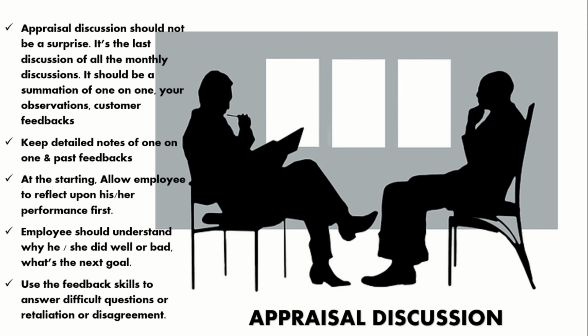And of course, use all the feedback skills that you have learned before in my earlier video. All the feedback skills that you have learned, you will have to use them whenever you are faced with difficult questions from the employee, or retaliation or disagreement, right, regarding the rating or grading. So use those feedback skills to rebut the employee, have those one-on-one handies. It will help you a lot to calm the employee down and make the employee realize that the rating or the grade that he's receiving for this particular appraisal cycle is justified.